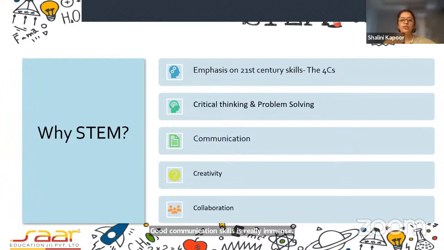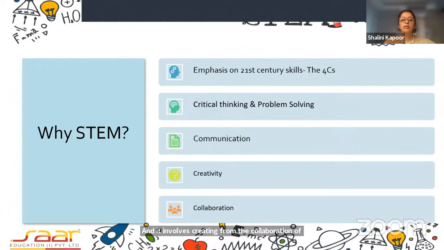Creativity. Not just about making art and craft projects, not just about making that water cycle project, which we talked about in the beginning. Creativity is about creative time management. It is about planning for a project. It is about the creative use of material that has been given. So creativity is an integral part of a STEM project. And it involves thinking out of the box. And it involves creating from the collaboration of different ideas, of different team members.